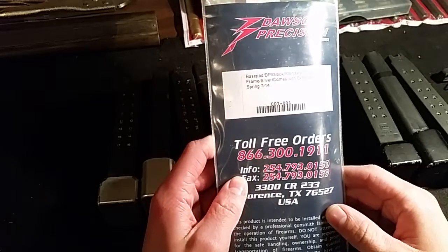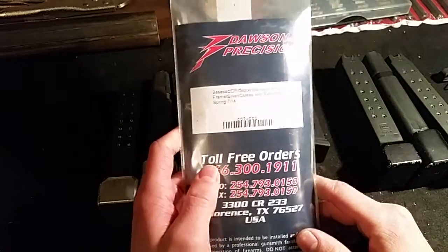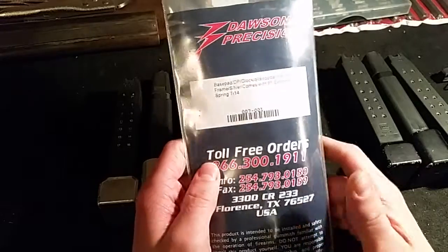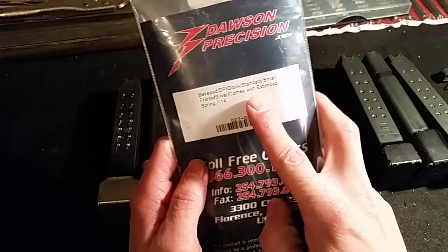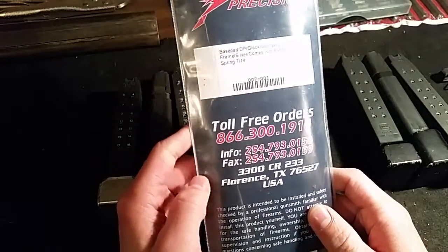Alright guys, today we're going to be looking at some extended base pads I've been running on my Glock magazines for the past few months. They're sold by DawsonPrecision.com. It's a company based out of Texas. You can check them out. Great website. You can look up the product on there. This is probably what it's officially listed as. You can just type in Glock base pad on their search engine. I'm sure you'll find it.